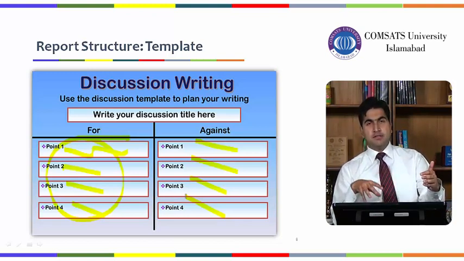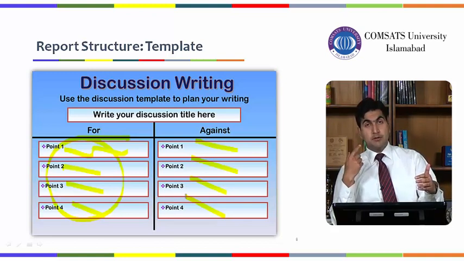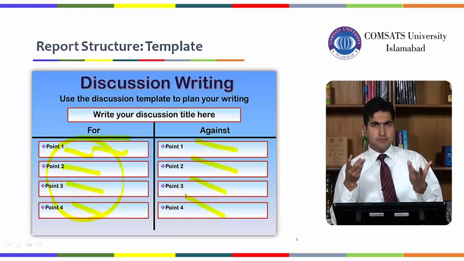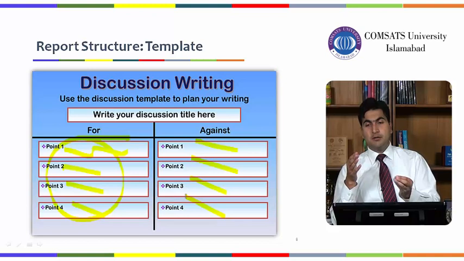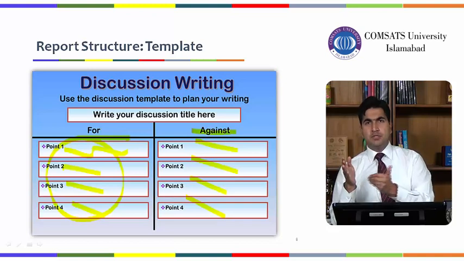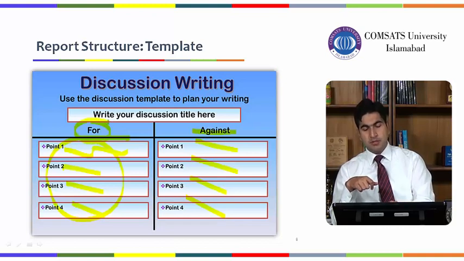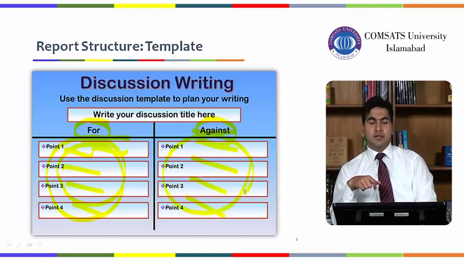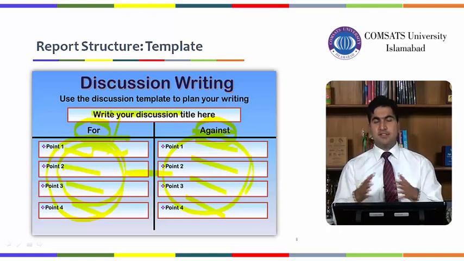One point read, then the disagreement is developing within the mind of your reader. So you try to counter argue, or you go for providing a creative solution to the kind of disagreement which is developing within the mind. If you have thought about the against points, only then you would be able to convince your reader who wants to disagree with you. So think for as well and think against as well, and then provide your own points within this area, but also try to provide arguments or points to counter this area as well, and together this will form a bike and it'll run your discussion section.